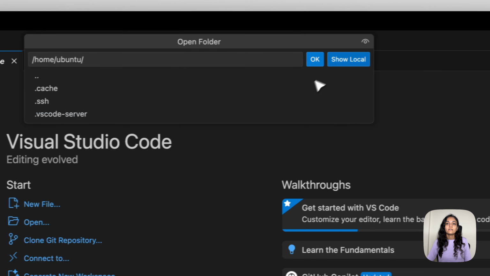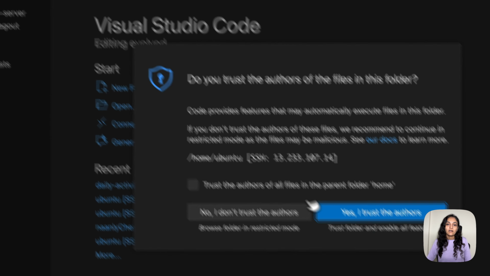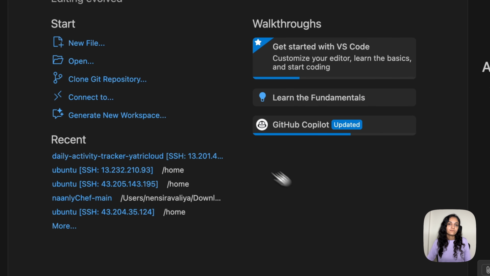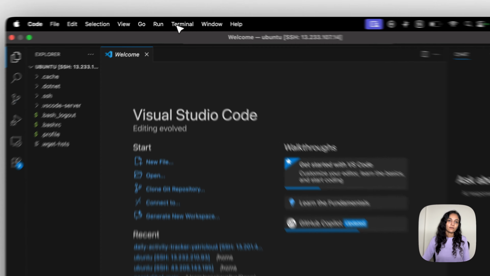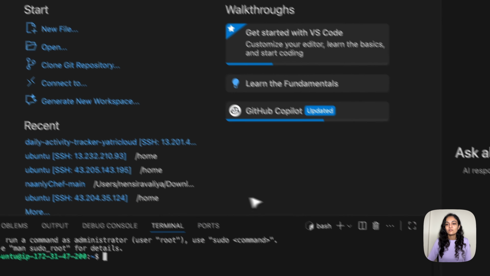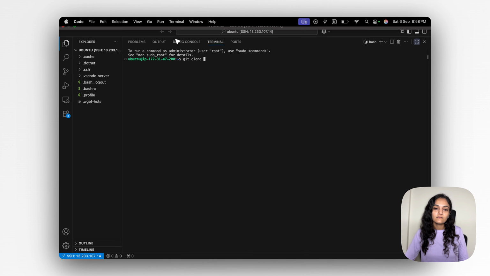Okay, now what we'll do, I'll tell you one more thing. Okay, we are in our server. Now we have to clone our code, right? Without code, how can we deploy? It's a simple thing, Nancy. Without code, how can anyone deploy? Okay, so what we'll do: git clone. And here is our beautiful website.